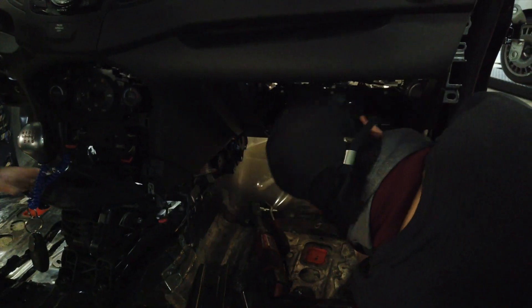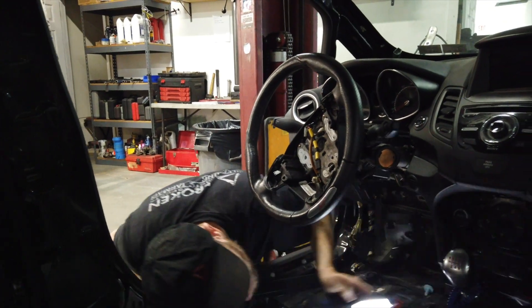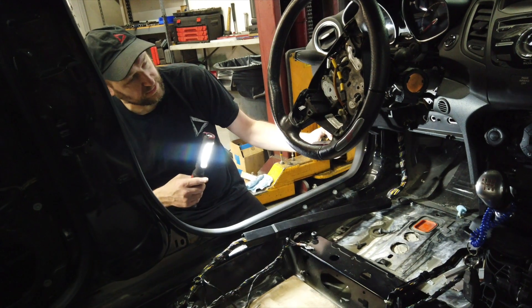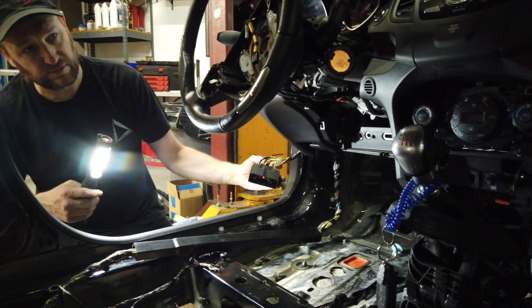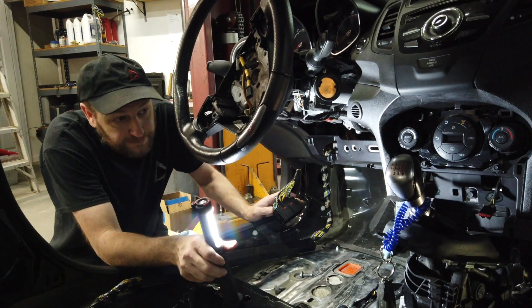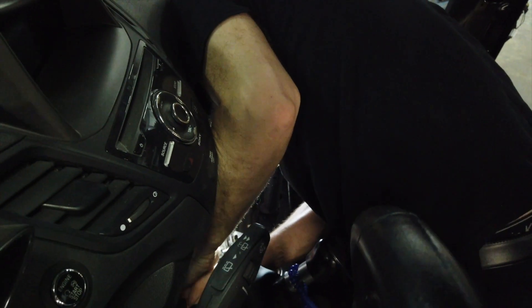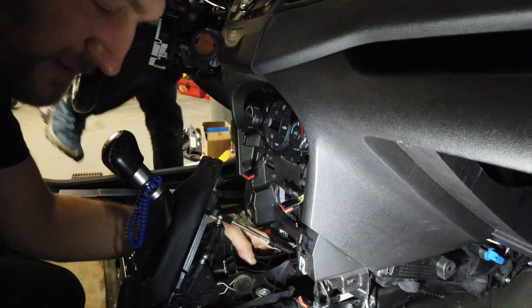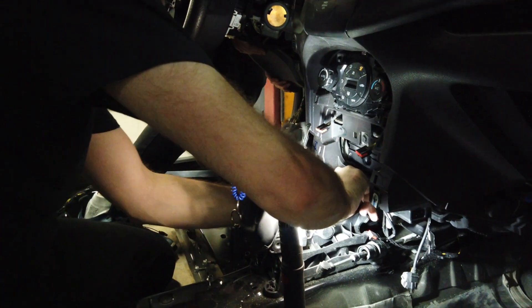I think that loom does have to come out — it's going behind everything, connected to this. This is not part of the dash. Do you have a 10mm to unscrew this? No, it just goes on the firewall so it's free. We think we're free — there's just this one connector left. That's why it wasn't coming out: the dash was sitting right where I needed to get in.